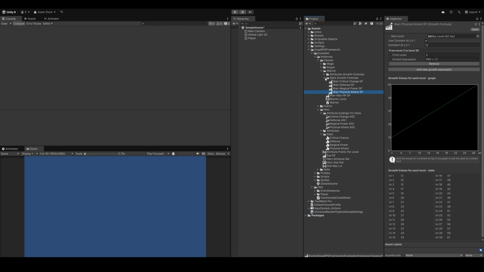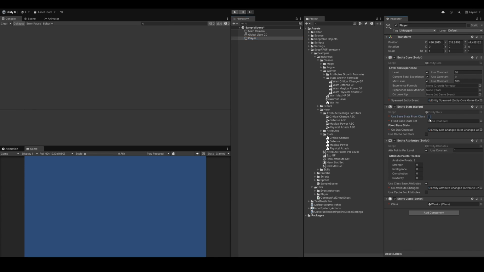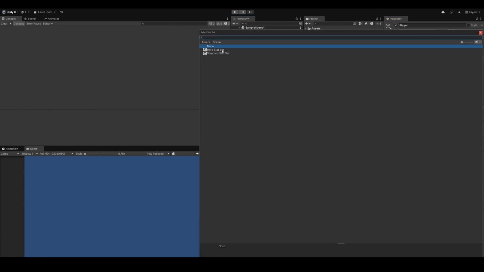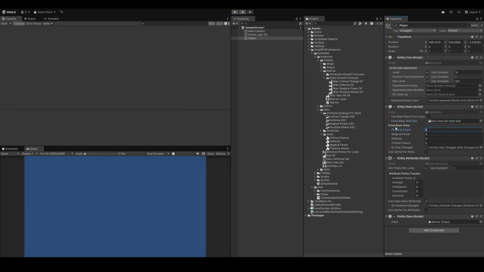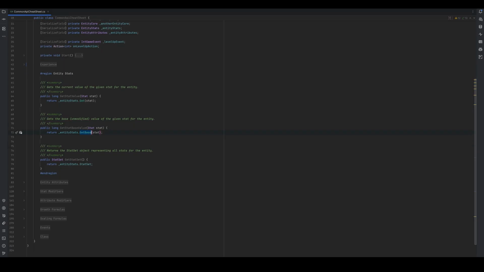And if instead we are not using the class statistics on our player, but the fixed ones, and we set, for example, 10 here, we will be considering 10 as a base statistic plus the contribution of the attributes, if he has any points on strength, as always. However, this is kind of all for the statistics.